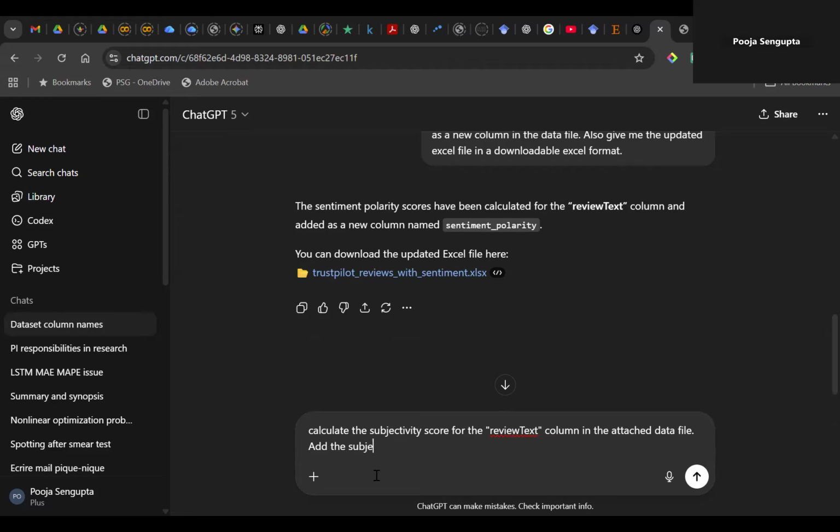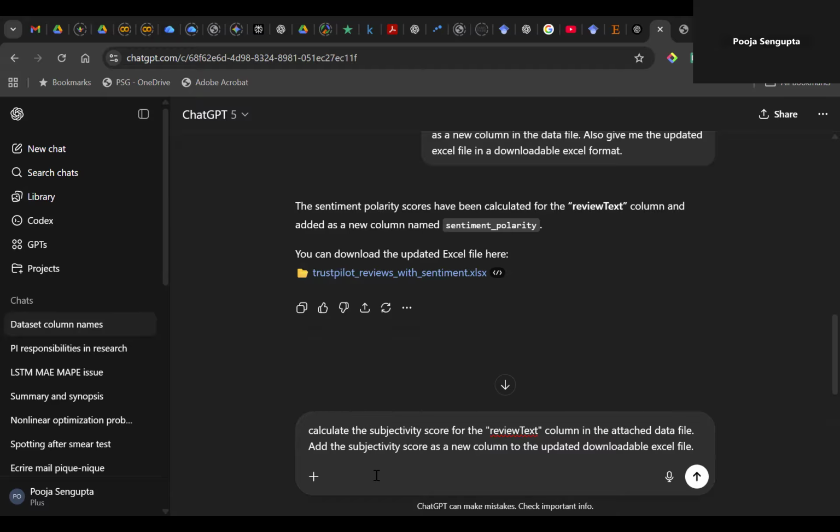Add the subjectivity score as a new column to the updated downloadable Excel file, because we want the updated file to contain both the polarity score as well as the subjectivity score.